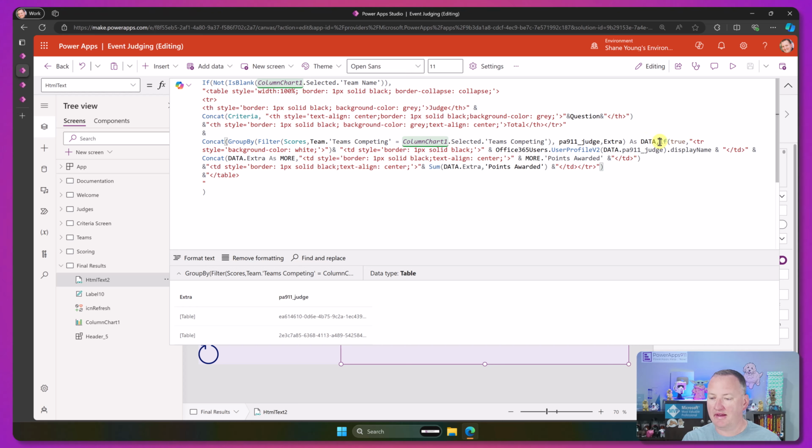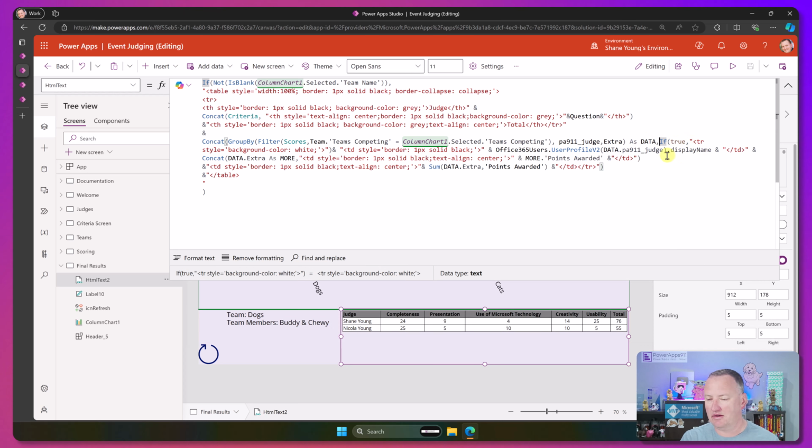And then we're going to say, hey, if true, oh, I meant to delete that. That was for my testing. So this is then going to set the table row to be the white color. And then what we want to do is, for each person, we need a row. And then we need a TD. So that's the element. What we're trying to do is completeness. Or what if we're doing the name first.